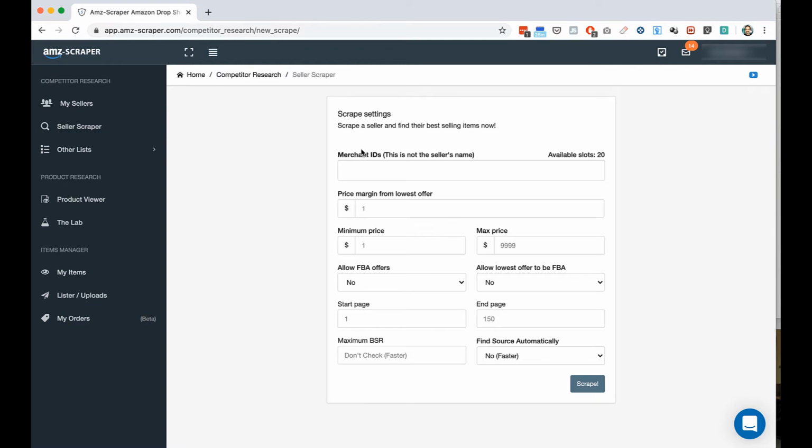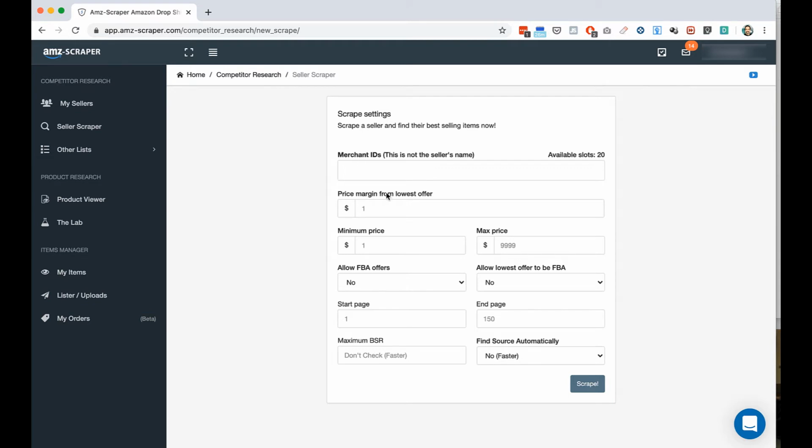Okay, so basically what you can do right here is, one of the key strategies for dropshipping, as you guys know, is to find existing sellers on Amazon that are already doing dropshipping. And when you spend some time, you'll know who's dropshipping, because you can see that there's a bunch of sellers selling the same product from Walmart. And then you can follow them and see, okay, what other products are they selling? Well, this allows you to do that. You just grab their merchant ID and stick it in here.